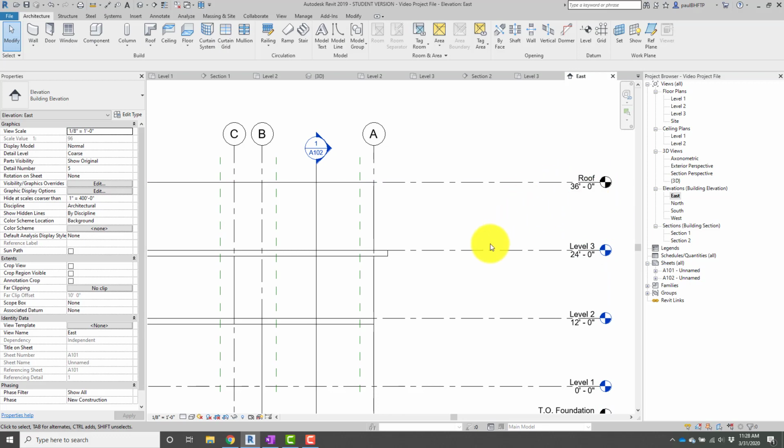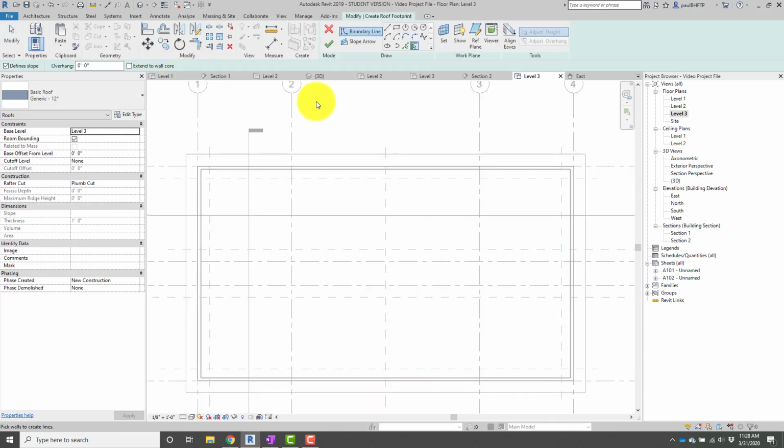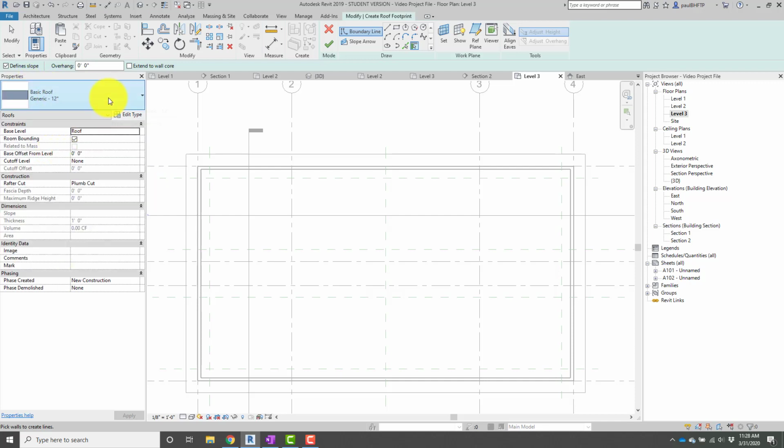But we could create one to draw the roof, but I'd actually like to show you another way, which is just in level 3, since we know we're going to be placing it in the exact same position, let's just do it from the 3rd floor plan and we'll associate the roof with a different level. So we'll go up here to say roof and then roof by footprint. And then before we start to draw it, we will change the base level to roof. And we have the basic roof generic 12-inch selected, so let's keep that one.